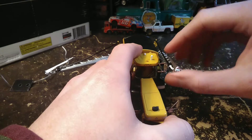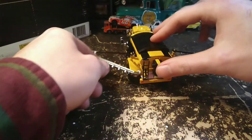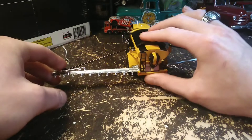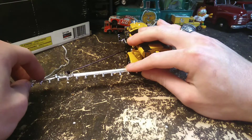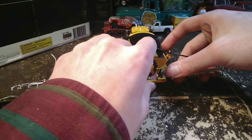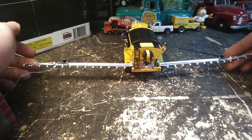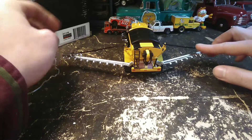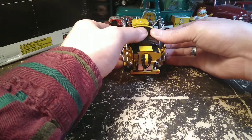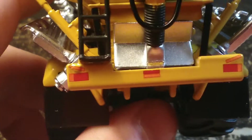Let's see how this thing folds out. You can see the sprayer arms are V'd up at an angle when folded up, and when they come down they flatten out. Then you have the other part of the sprayer that folds out beyond that — so very, very wide. They don't really stay folded out very well and kind of want to fold back in, but I'm sure you could get them to stay if you had it on a layout or something. It's got a ladder back here and some lights.